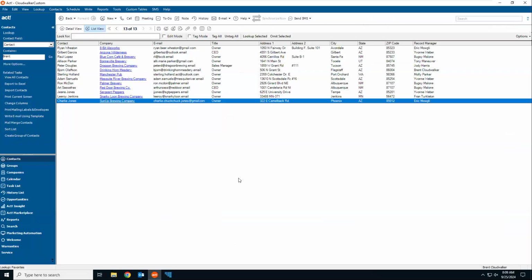So I'm logged into ACT Premium Desktop right now. Now you'll see a lot of the functionality I'm using here is the same in ACT Premium Cloud. So don't get caught up on if it looks different from what you're used to. Now, as you create your custom tables, they're going to appear in your left navigation. They'll usually appear at the bottom of that, but you can customize this to move them wherever you want.